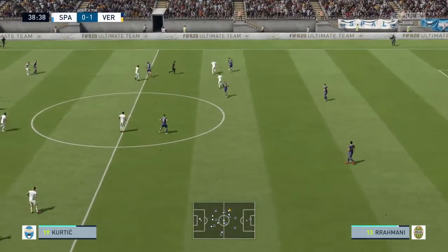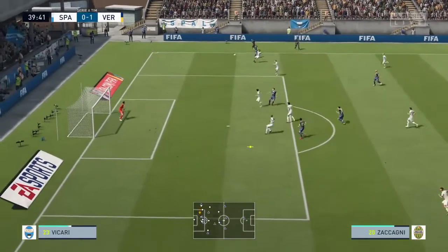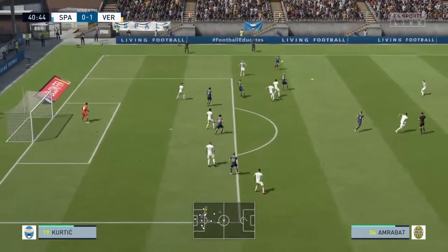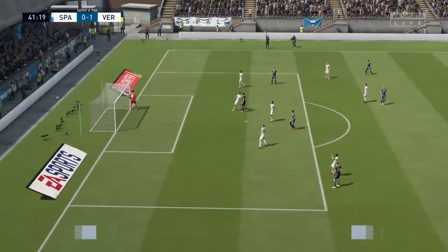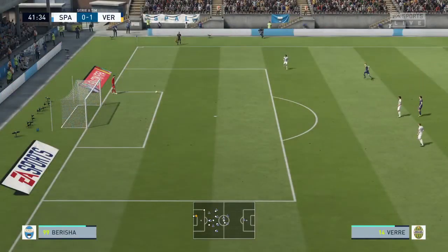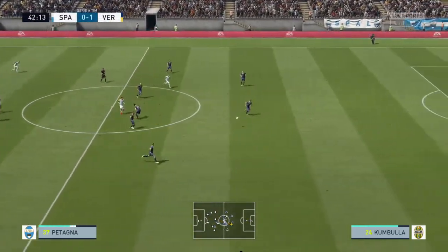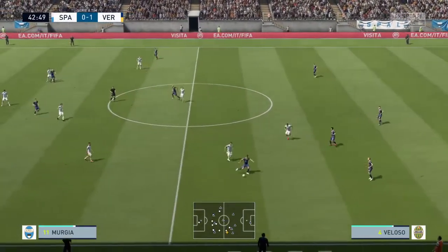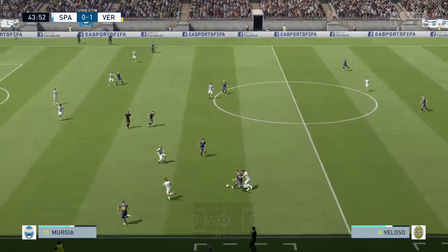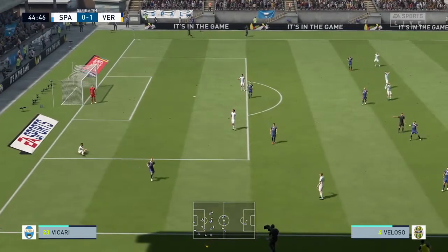Able to make the interception. Now it goes into the wider areas where they've got a winger waiting, looking to attack it in the middle. That's a shame, because in the end that will go down as a poor cross, really. Read the play well to intercept — didn't want to take the extra touch, just followed it. 10 out of 10 for Koic there. Good defending. Miguel Veloso — they've been trying to do this, get the ball over the top. That could have been difficult, but the defender sorted it out.